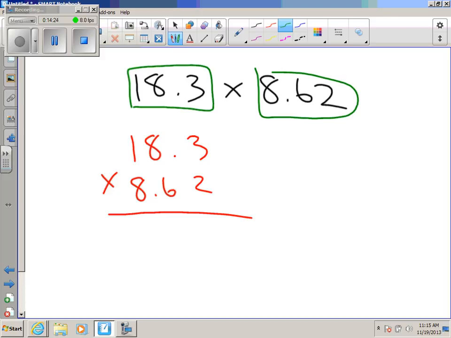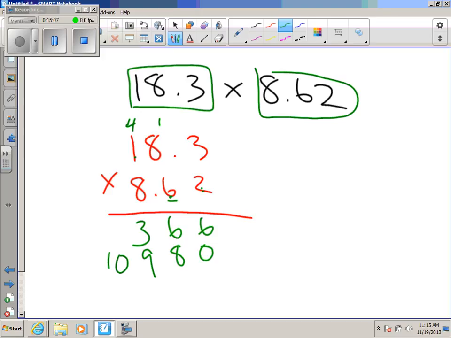So now, I've got to work with the 2. 2 times 3 is 6. 2 times 8, 16. 2 times 1 is 2, plus 1 is 3. Check your first rows, okay? If you have it set up this way. Here we go. Let's move on. Now let's work with that 6. If I work with that 6, what has to get done? That is 0. 6 times 3, 18. 8 times 6, 48 plus 1, 49. Now it's a 4. 6 times 1 plus 4, 10.